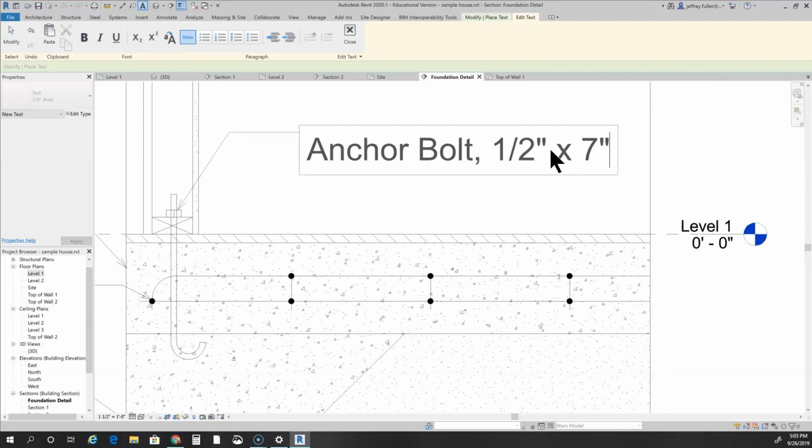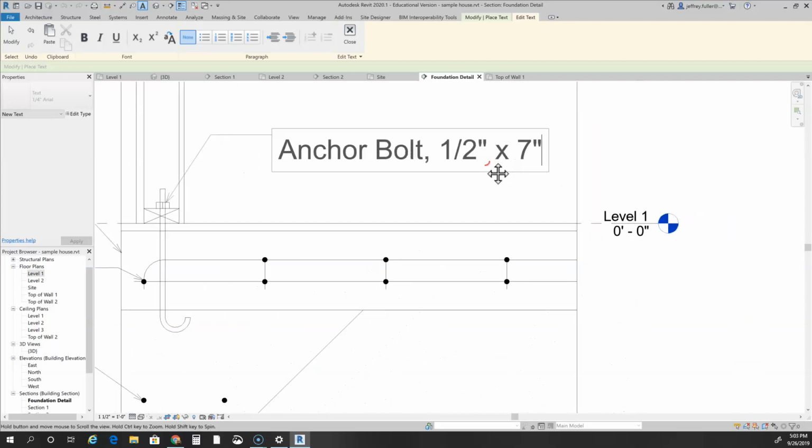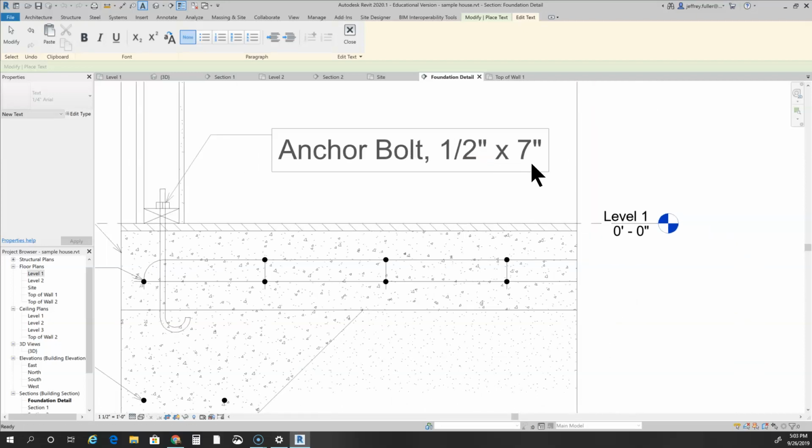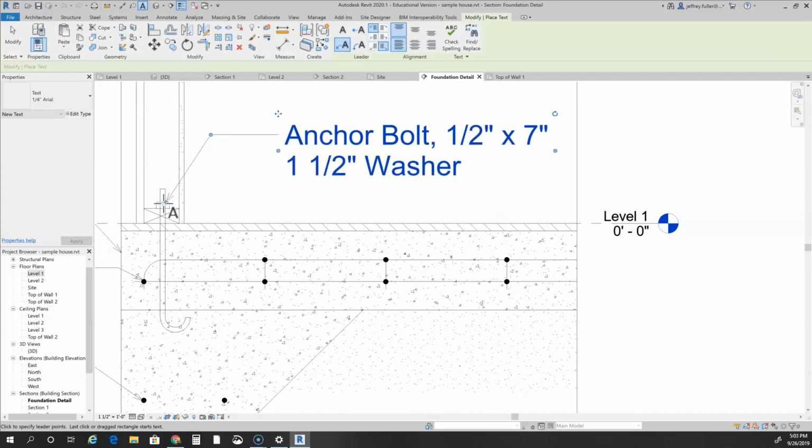Sometimes I see it written out 1/2 inch diameter, 7 inch deep, or I forgot what they say, embedded or something like that. So we've got that, and we're also going to notate that we're putting a 1 1/2 inch washer. Okay, because it has to have a washer on there as well.